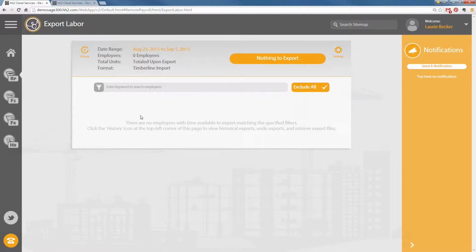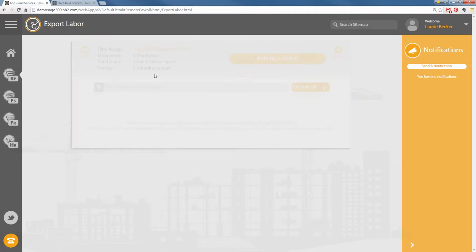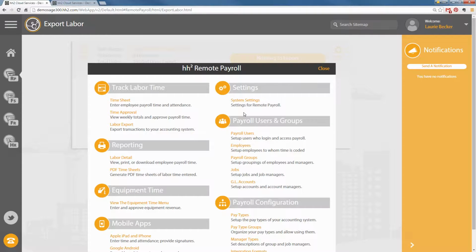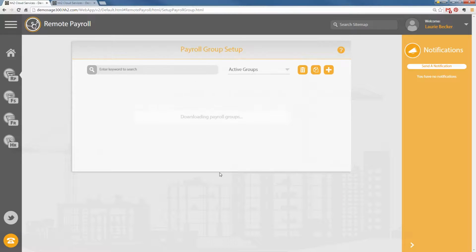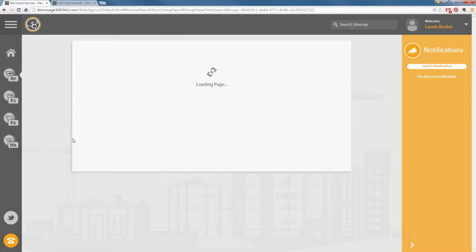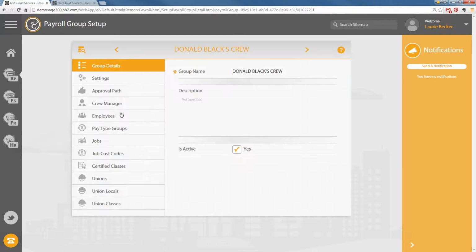What I want to get into now is a couple of the major setting changes that we've made in the system under Remote Payroll. And you're going to find a lot of these under Remote Payroll and Payroll Groups. Okay, so one of them that I think most of you are going to want to go in and change at a crew level is to come in, click on the crew, and make cost codes required when you're coding to a job.